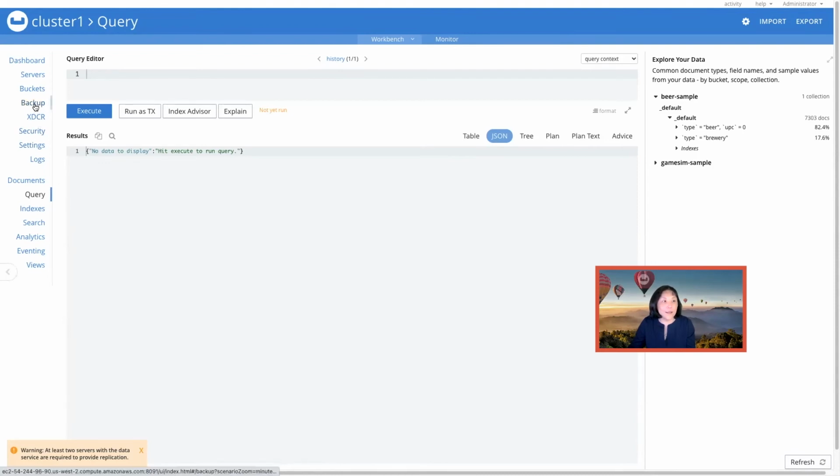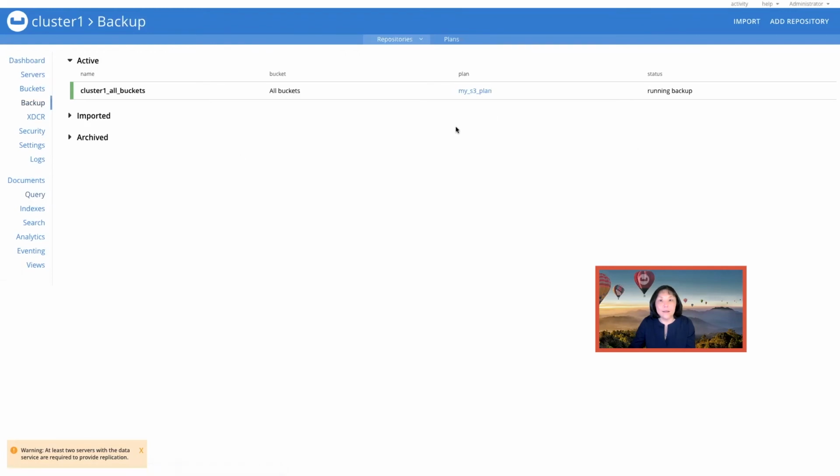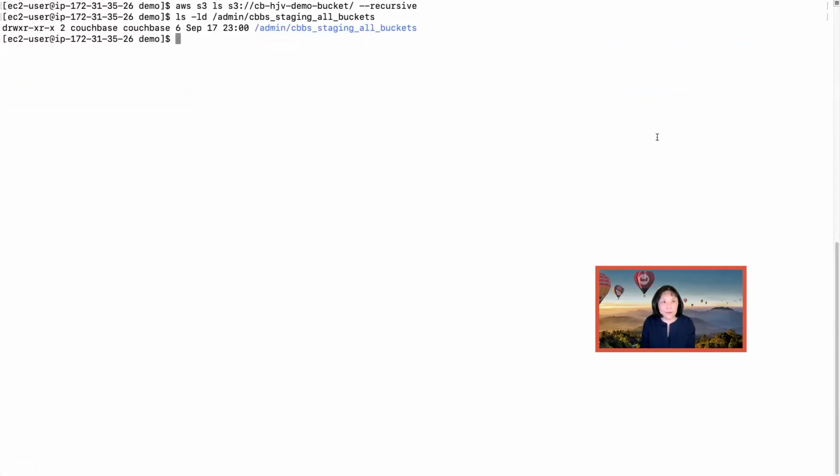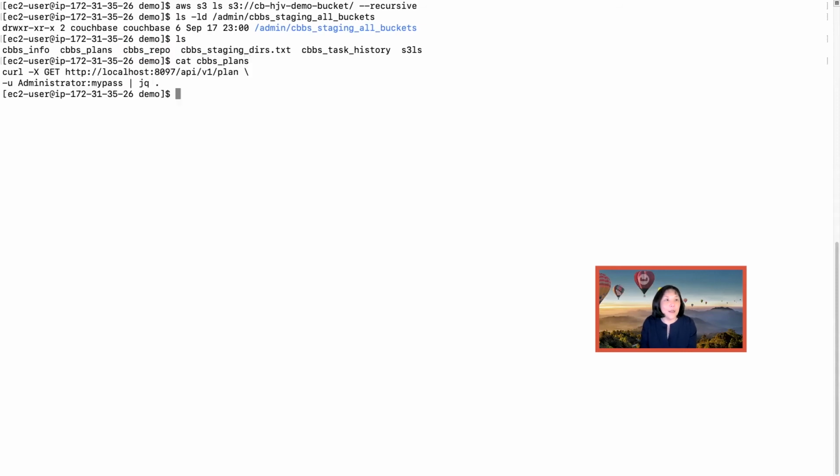So let's see. It's still running the backup. While it's doing that, we want to check out some of the other things that the backup service offers. The backup service comes with REST APIs. One of them is to check out the plans.